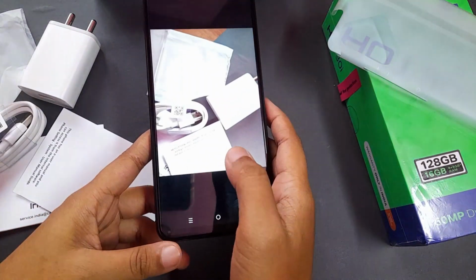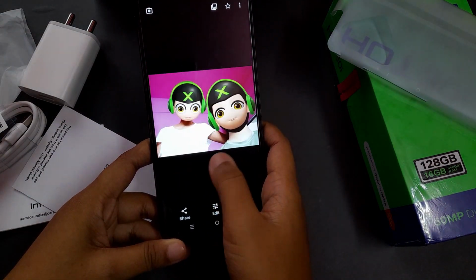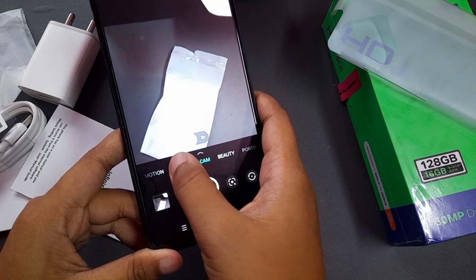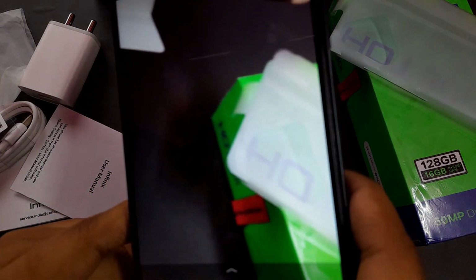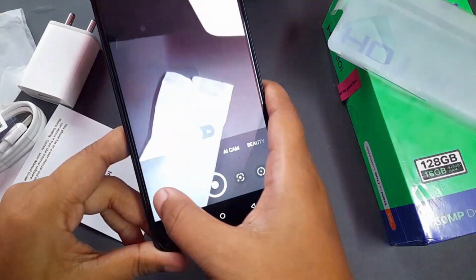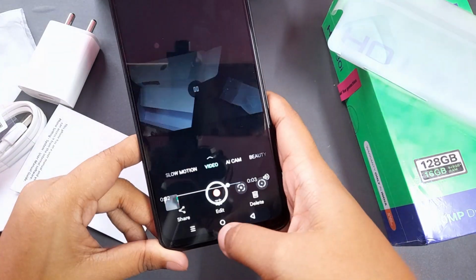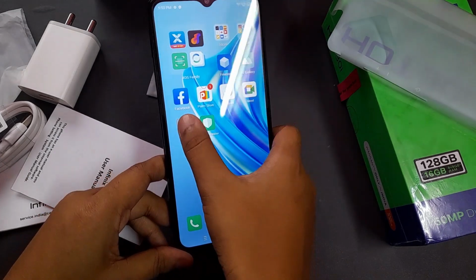So here are the photos. Okay friends, you can check the photos, and I have shot some videos also, you can check it. Okay friends, and I can record a video also, you can check. Oh yes, I have captured the photos. Here is the video. So friends, I can show you the sound also, how the sound is. Okay, let's check the sound.